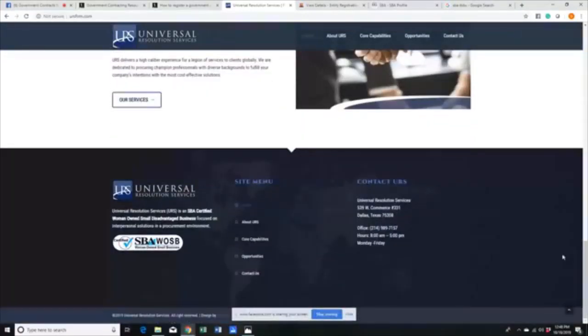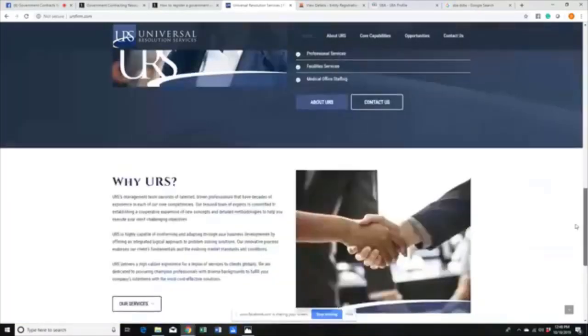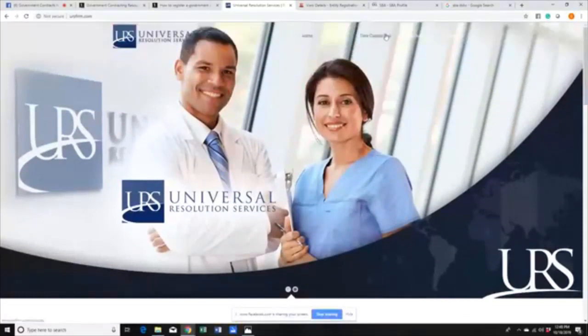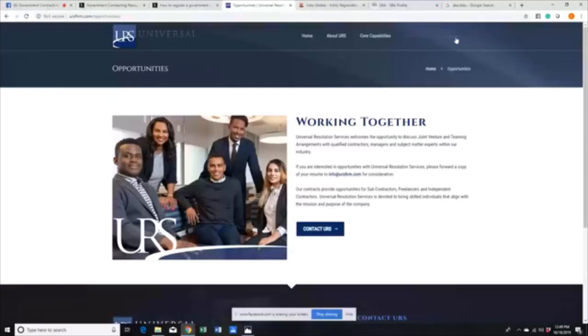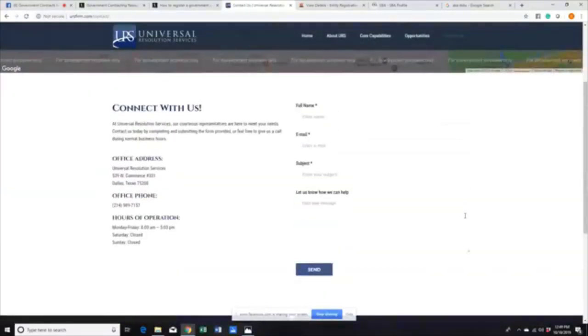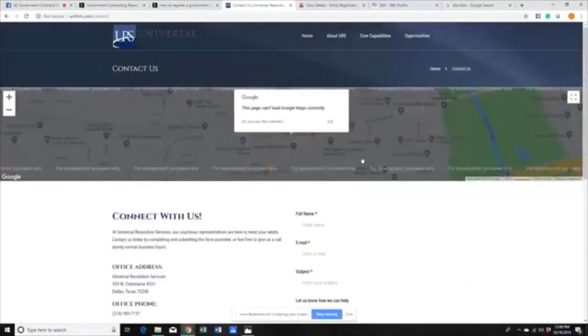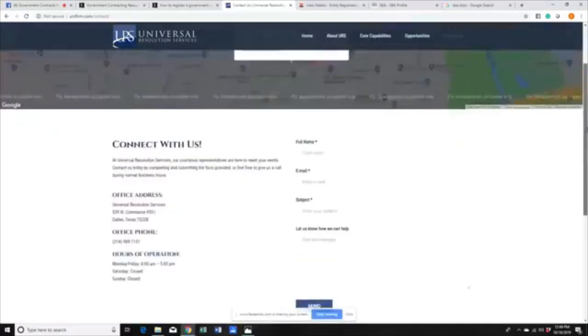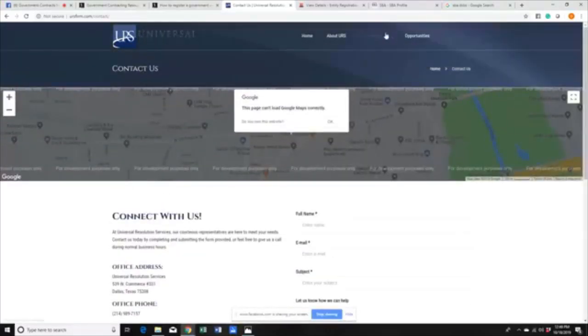But in terms of federal government contracting, and that's the lens that we're looking through today, those are the things that I'm looking for. Those are the areas that a contracting officer is going to be looking at, and I don't see those here. So I would recommend at some point you add that page. Again, not even all contracting officers go and look at your website, but overall, today on all 4 of these areas, URS has done a really good job. I was really, really impressed when I saw what I saw.